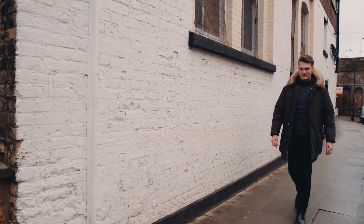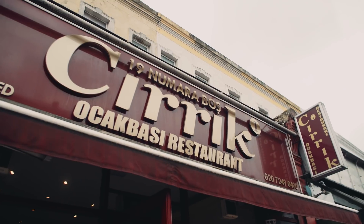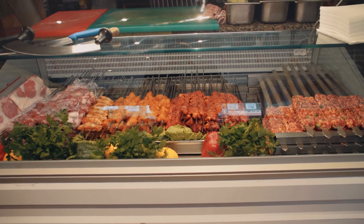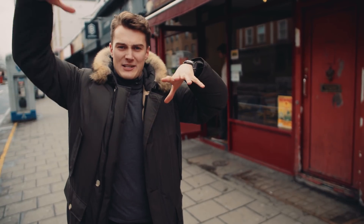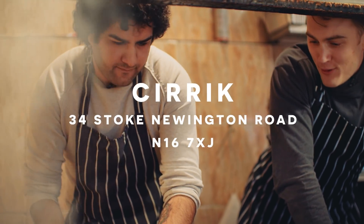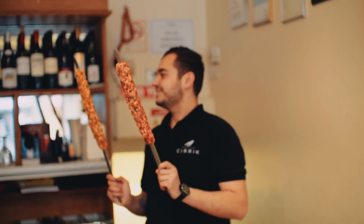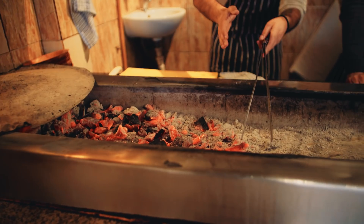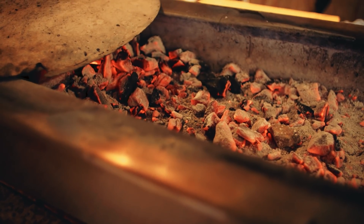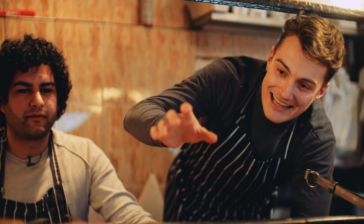We couldn't have done a Top Jaw guide to Hackney without going to an Ojibashi restaurant — layman's terms, a kebab restaurant. Syrik. It is very, very authentic, family run. We're here to meet Jumar, who is the son of the dad who started Syrik. He's going to show us what it's all about. Jumar's just opened the fries, pulled out some coals. We've got lamb shish, chicken bayti, lamb spare ribs, flatbread.